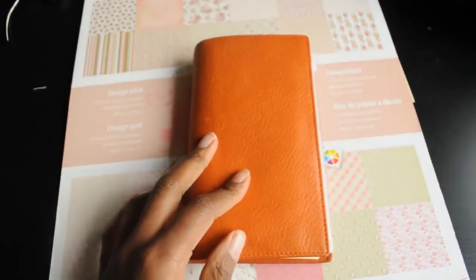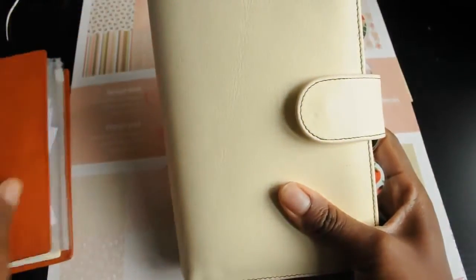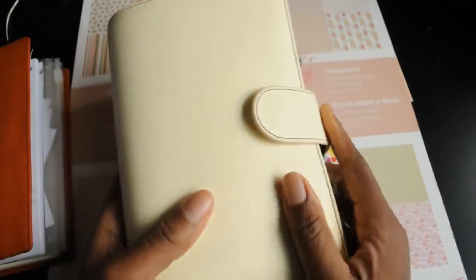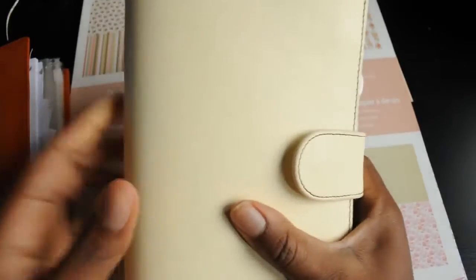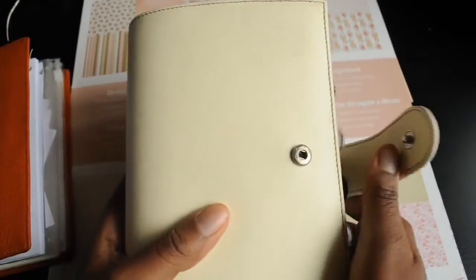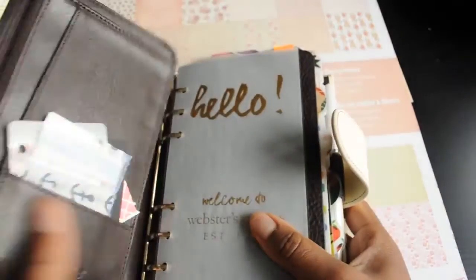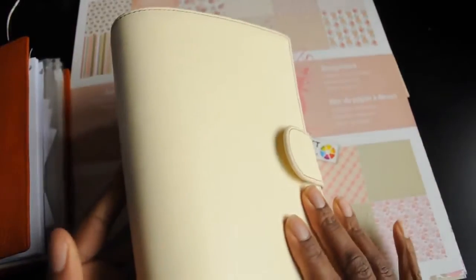And whilst I'm at it, you already got a peek into this. I used this month to kind of challenge myself in sticking to one planner, and the planner being this cream dark brown Gillio Compagna, because I wanted to see how it would age, how this particular color would patina and age over constant use. So it's almost the end of the month, and this is how it's looking like.